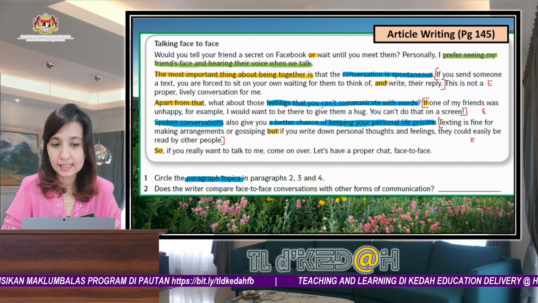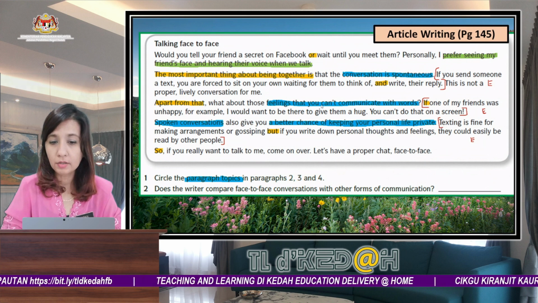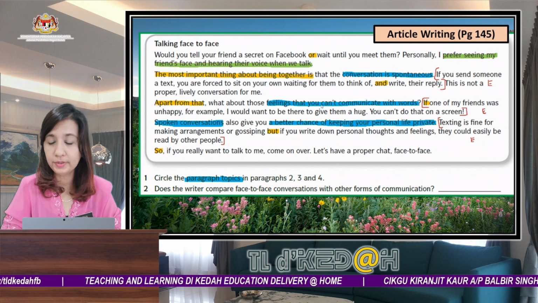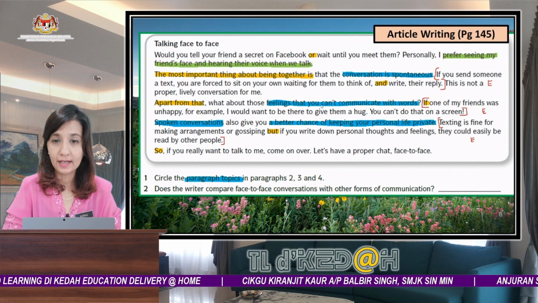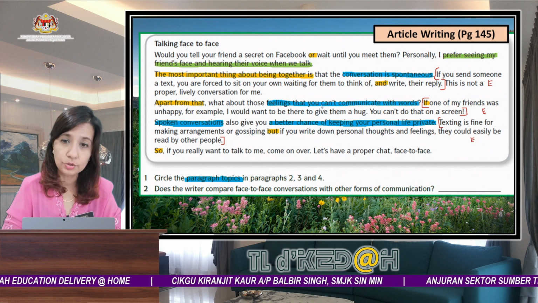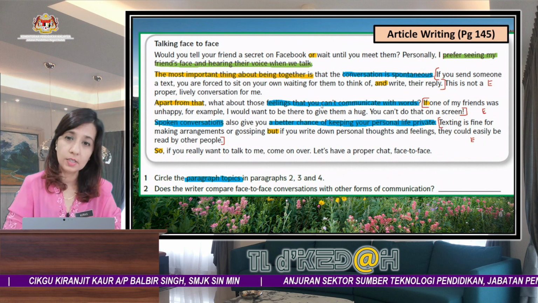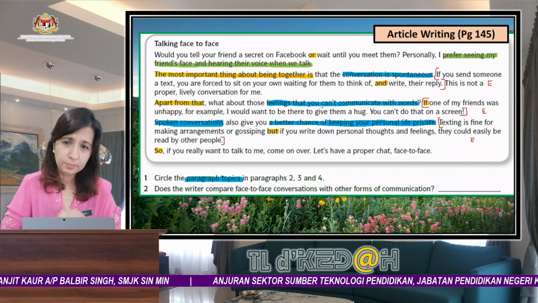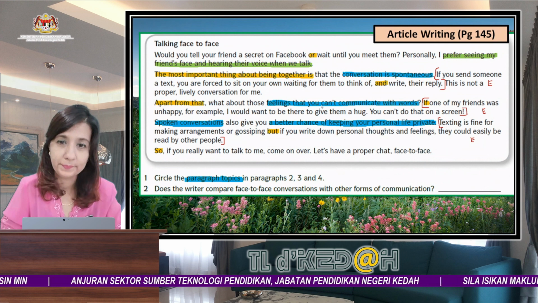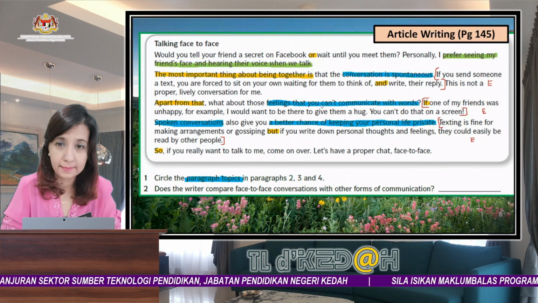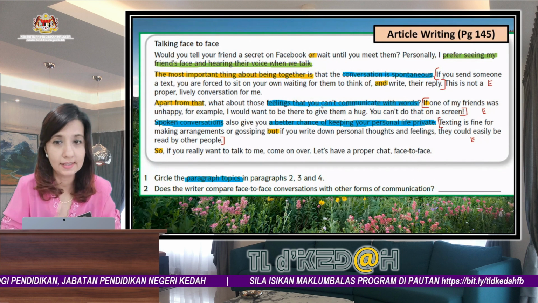Okay, right. Let's look at the second paragraph. Apart from that, so you can see the cohesive device here. What about those feelings that you can't communicate with words? So this is the next point. She has stated that there are times where you cannot express your feelings through words. It's not easy, you know. Especially when you want to express your sadness or you want to express your love to someone. Would you prefer writing down or typing down, or would you prefer sharing it verbally? Okay? If you are a shy type, then it's better to use text. But if you really want the person to understand you best, it is face to face.